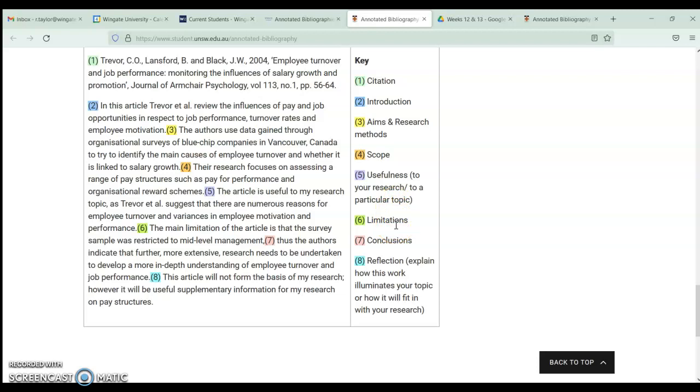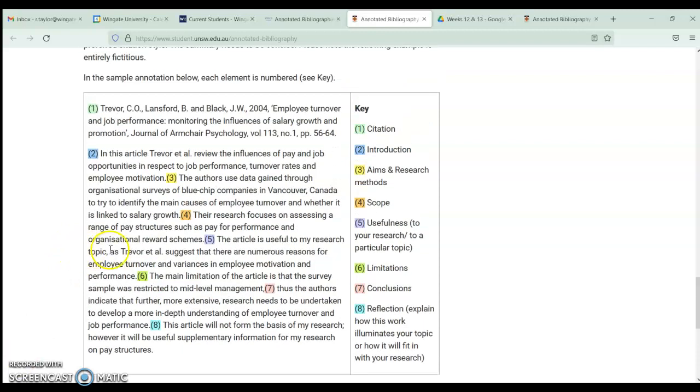In other words, what that does not cover, or the questions that source does not answer, the conclusions, and then a generalized reflection of how this work will help impact your own research, or how it's really going to help you make a point in your research. We always encourage people to do an annotation for every single source. So if you have 5 sources in your paper, a way to really truly use these resources to your benefit would be to first go out and use the worksheets that I presented, so the CRAP worksheet and then the CRAP score calculator, and then create an annotation for each of the sources you're going to use.